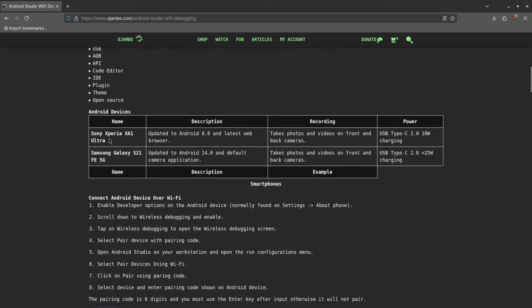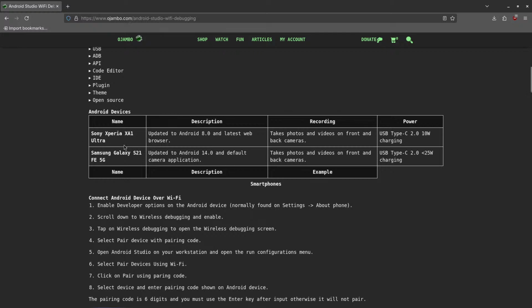So I do have two Android devices. This one is a Sony Xperia XA1 Ultra. It came with Android 7, and then Sony did provide an Android 8 update. So now you might be wondering, if that only has Android 8, how are you going to debug with this one? Well, the good thing is I've seen some videos of people in the States where they were able to root this device and update it to more recent versions of Android, and so that would still work.